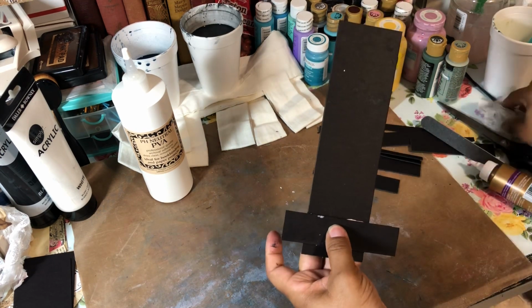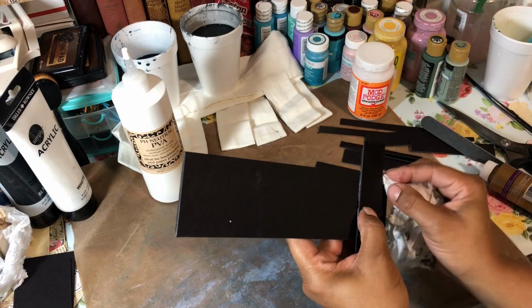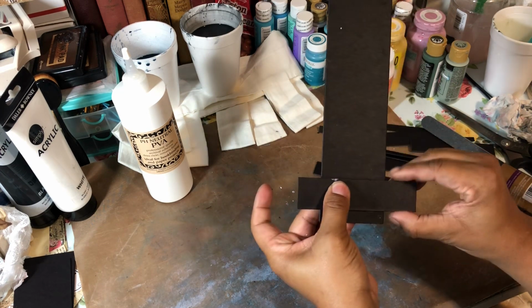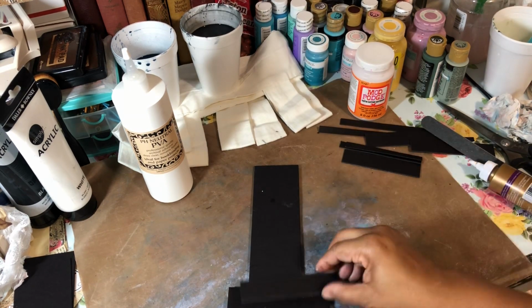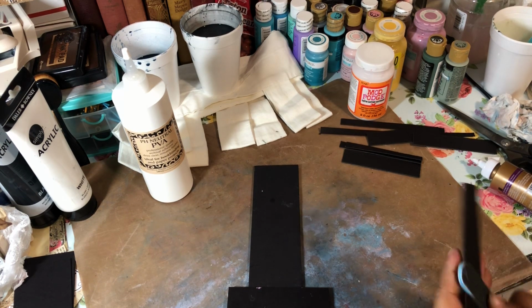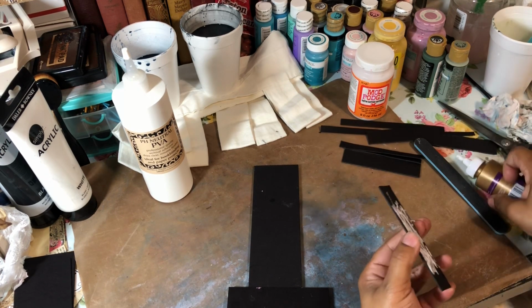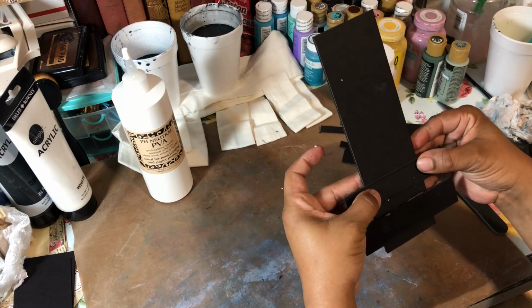Any extra glue, you need to wipe off, because if you have big globs of glue, when you go to put your fabric over that, it can have lumps in it. And line it back up, because once you're moving that, it's going to move when you're trying to get rid of that glue. Not too precise, but right there. Now I'll go with the next one. Set it down, then I'll pick it up and see if that's lined up.